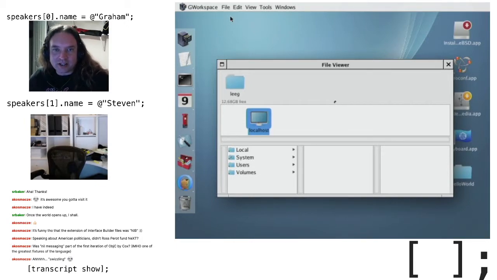Cosmo brings up the idea of swizzling. Swizzling is when, in Objective-C, you can replace an implementation of a method with another implementation at runtime. If you're writing an AppKit app and you know there's a bug in one of Apple's methods, you can swap your own implementation in for that method. It can be dangerous. There used to be a thing called posing, where you could say any instance of this class should actually be an instance of this class instead. So, I want all buttons in my application to actually be my version of button, not NeXT's version of button or whatever. But again, very powerful.